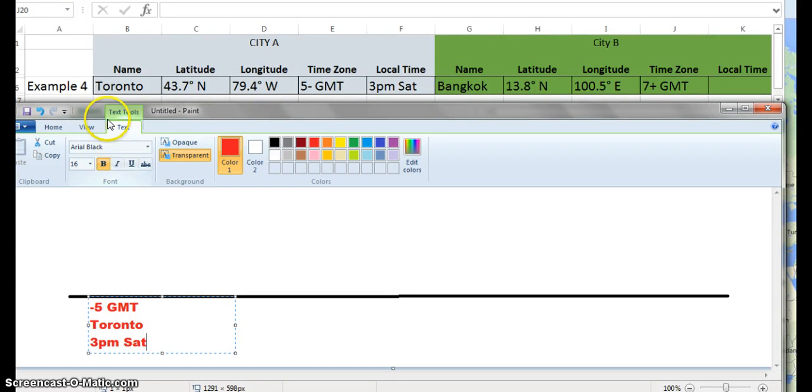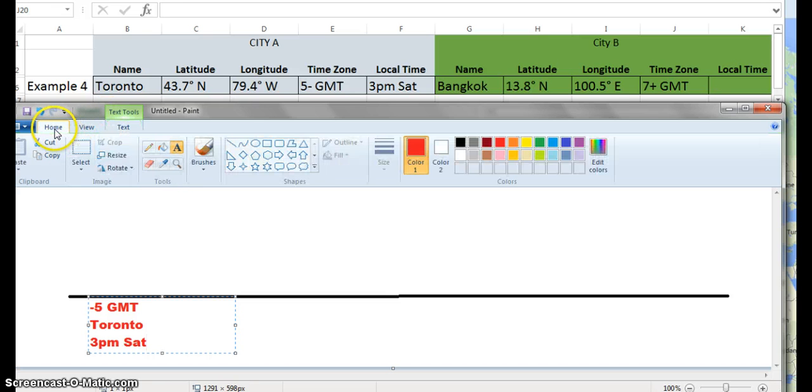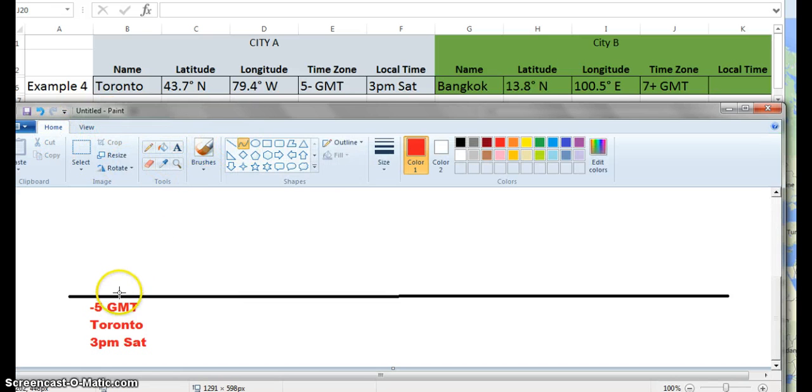So we'll get a line and make a jump onto Greenwich Mean Time. To move from -5 GMT to 0, we're going to need to add 5 hours on.